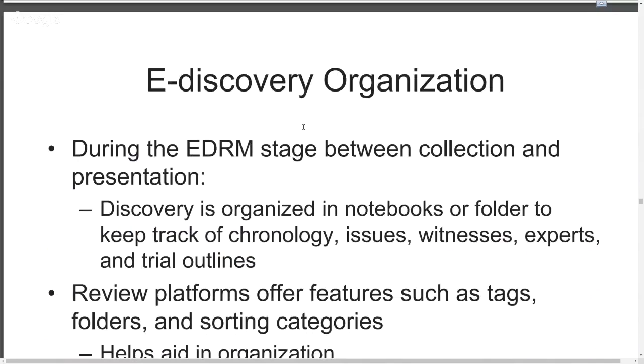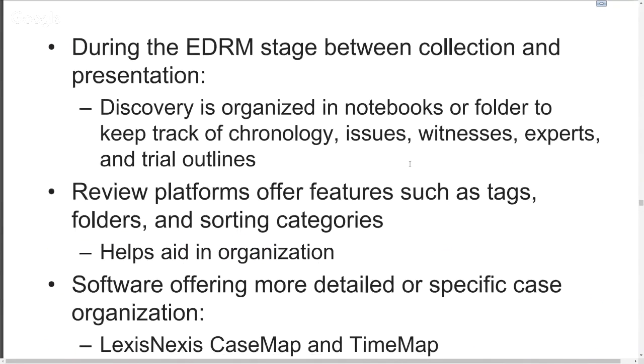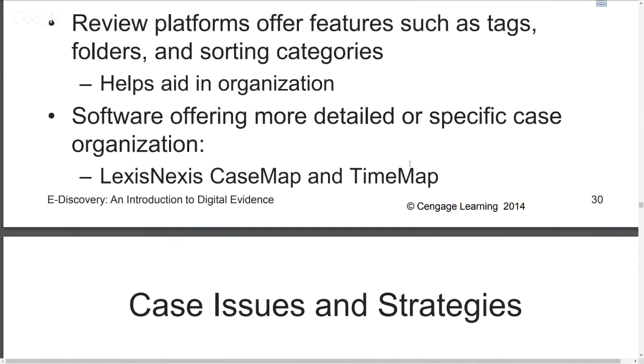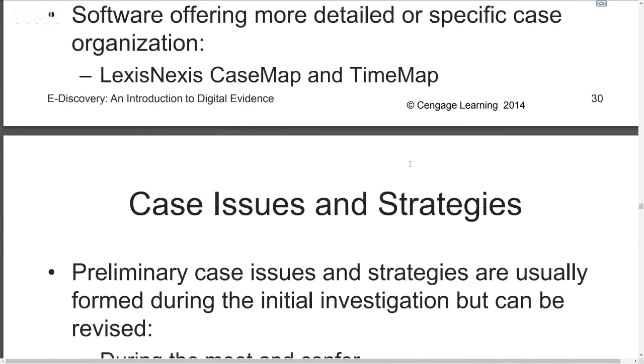During the EDRM stage between collection and presentation, discovery is organized in notebooks or folders to keep track of chronology, issues, witnesses, experts, and trial outlines. Review platforms offer features such as tags and folders, sorting, and categories to aid in organization. Software offering more detailed or specific case organization includes LexisNexis CaseMap and TimeMap.